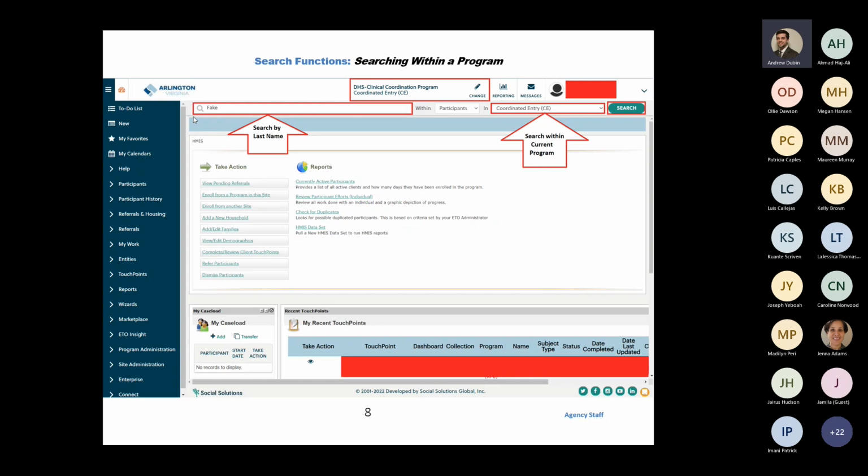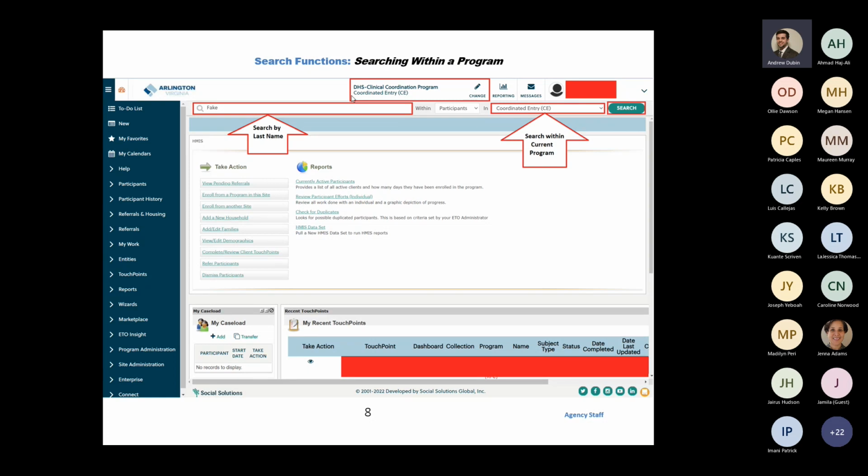The first thing that you should do is look at the top box that is highlighted in red in the top banner. That is your program name selector. The first thing that you want to do before you conduct any search is to make sure that you are in the correct program.